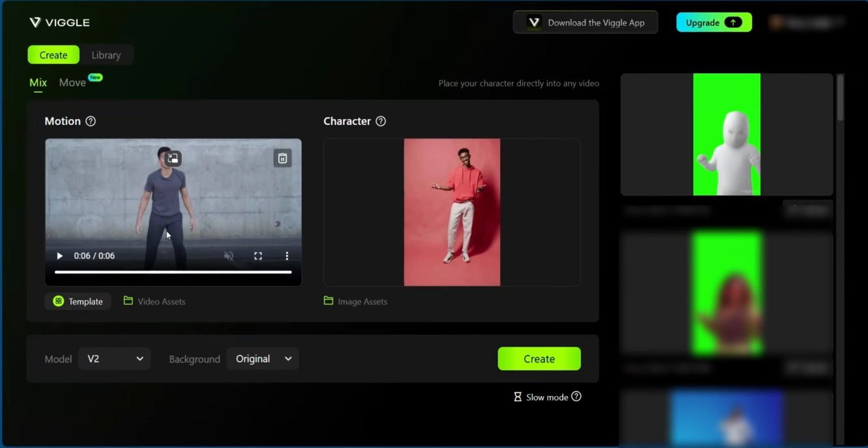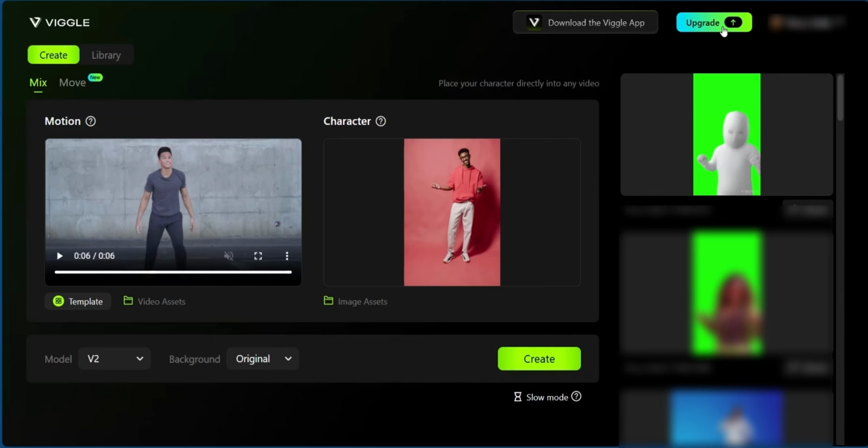And then we have the motion video and we also have the still image. So at the end, we want the still image to be in the same place as the character moving in the video. So we're just going to go ahead and click on create. It's also important to note before we click on create that you can only create one at a time. And currently we're using the free version.